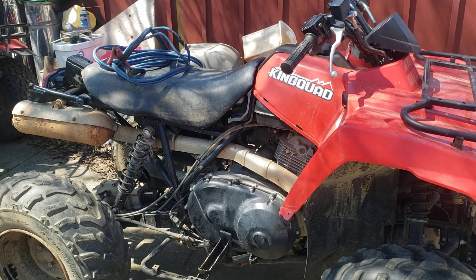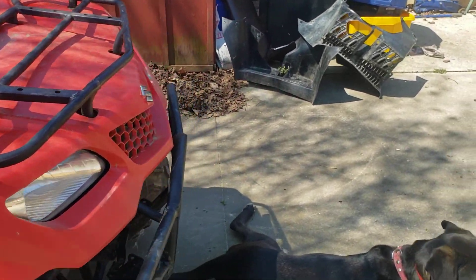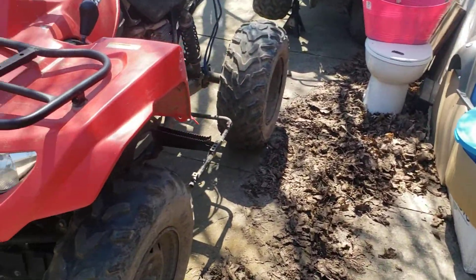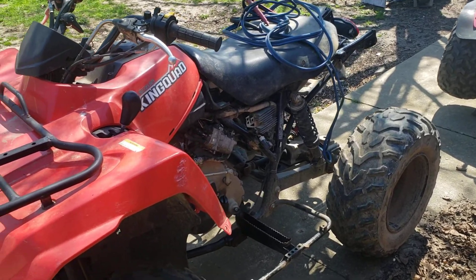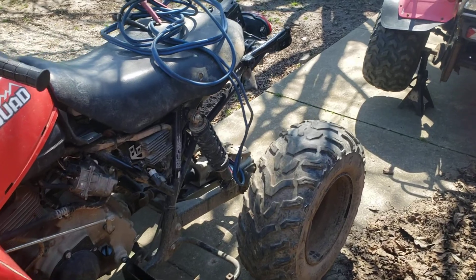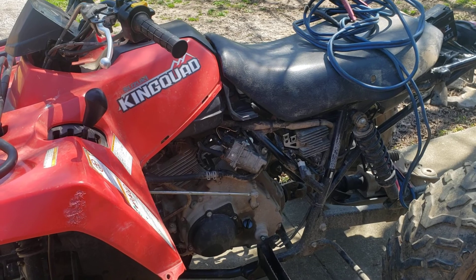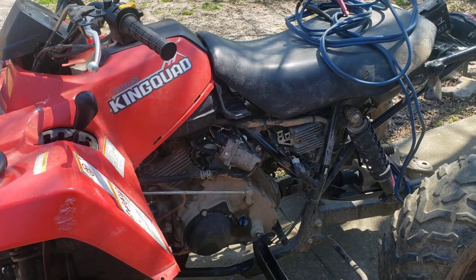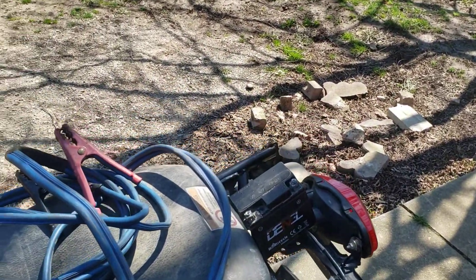It does need a front wheel bearing - I think it's that side right there. Yeah, that one's definitely the one. The oil is actually coming up pretty clean now - I've changed it a few different times. If you remember, this thing had water in it, it had a lake in the air filter. All that's been cleaned up and it will actually start and run pretty nice. I've got the battery disconnected but give me one second.